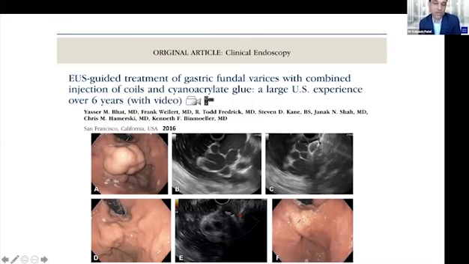Here's a view of a needle that's puncturing the varix, and I'm going to show you a video of this: through the needle, placement of a coil, usually multiple coils are placed. Here we can see a post-embolization appearance. You can see this change in the surface of the varix, indicating reduction of flow. Here under EUS Doppler evaluation, we see absence of flow. And then here, several months later at follow-up, you can see a dramatic resolution of that varix.